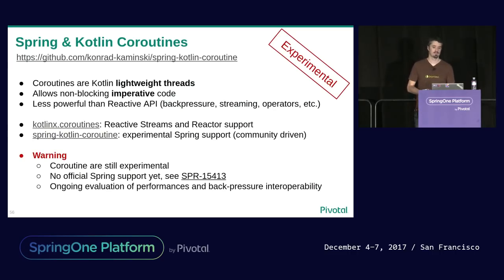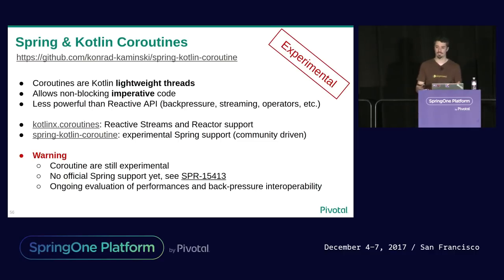So what is the current status of using coroutines with Spring? Just to say, coroutines are Kotlin lightweight threads. That means you can create 100,000 coroutines, and it won't consume a lot of memory, like if you do that with threads. So that's really a programming model that scales very well when you have to handle a lot of things with latency, like Reactive APIs. To me, the most interesting use case is allowing you to write non-blocking imperative code, okay?